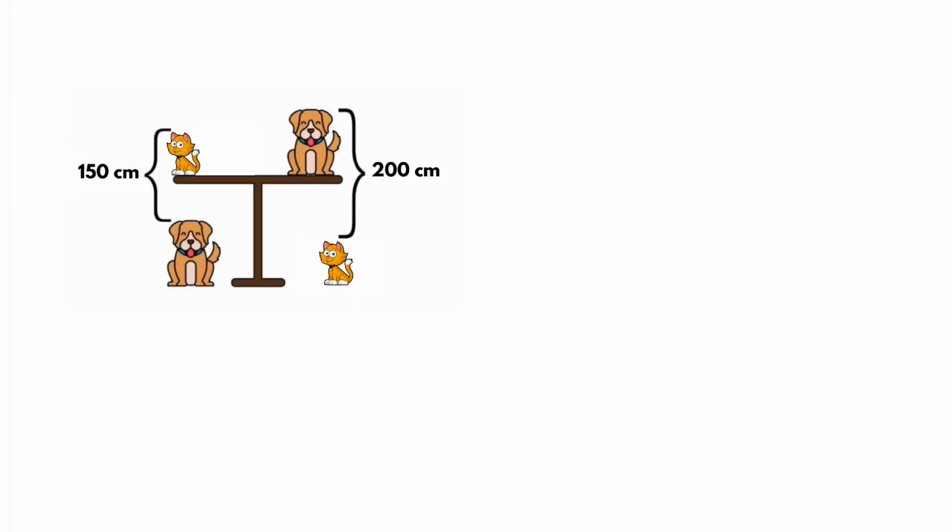When we look at the left side, we can see that from the head of the cat down to the table is the height of the cat, which is C, and from the table down to the floor is the height of the table, which is t. So C plus t is the height from the head of the cat to the floor. As we know, the height from the dog's head to the cat's head is 150, meaning 150 plus D is again the height from the cat's head to the floor. Now when we combine all of these ideas, we can find this equation. C plus t is equal to 150 plus D.